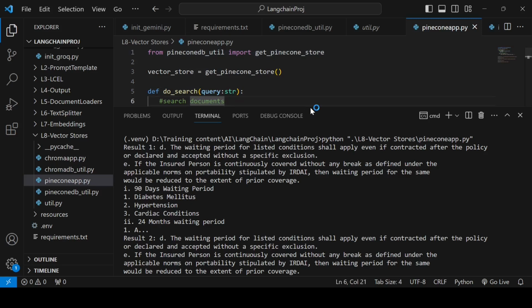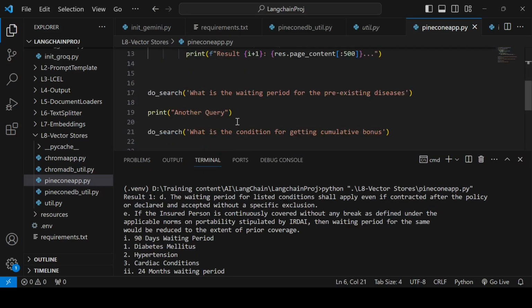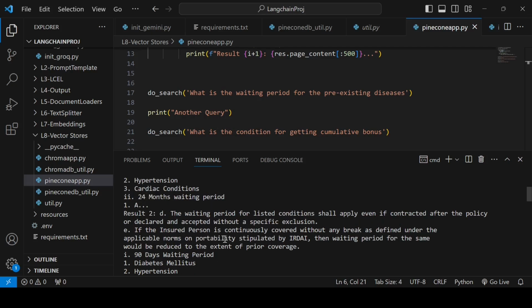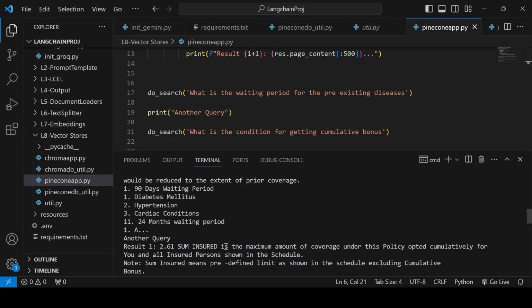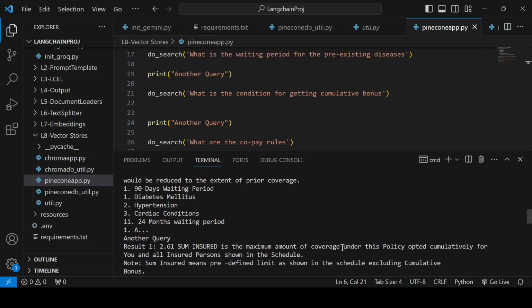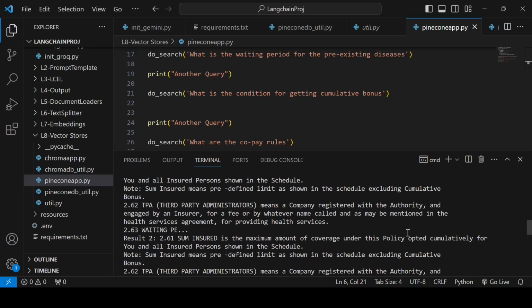Alright, so I got some documents based on similarity search. I have 3 queries and each query will give me 3 results. The first query is what is the waiting period. Again, if you see, it has given me some duration, the waiting period time for which disease. So it looks like it is getting me correct documents or correct chunks within the whole PDF which are similar to my query. Then another query is about conditions for cumulative bonus. Again, I see cumulative is there. Not sure it is correct or not, but yeah, it is getting me some relevant documents.